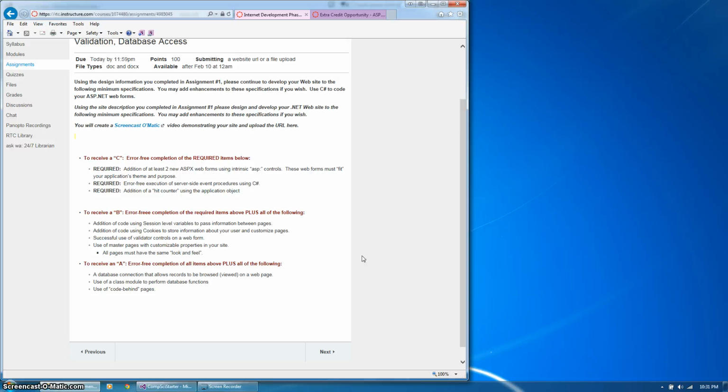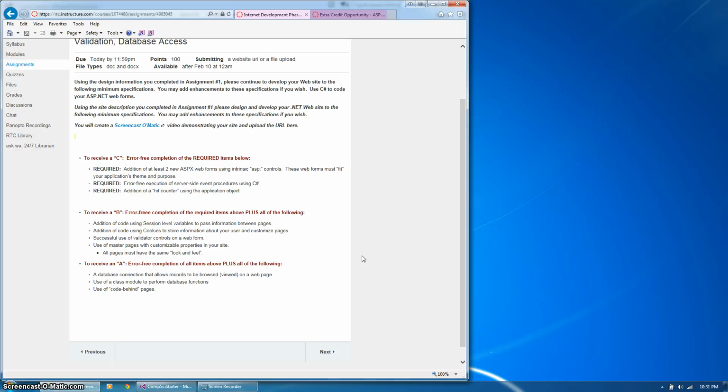Today I will demonstrate the use of ASP controls and attaching some validation controls to verify user input. I will also demonstrate the use of application and session objects, as well as cookies to store and pass data between pages. In addition, I will show the use of master pages and code behind to keep one look and feel among all pages.